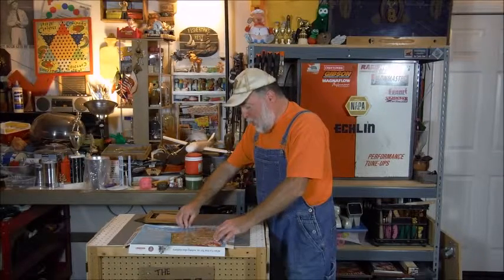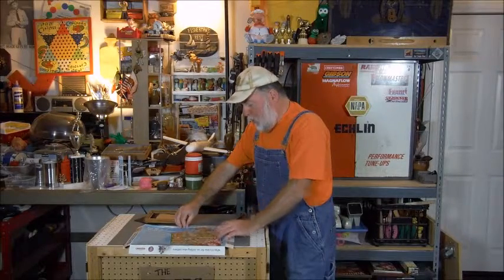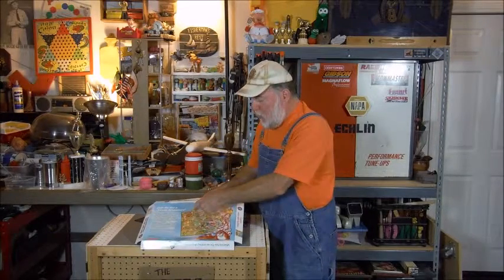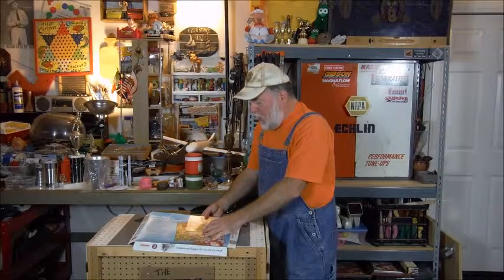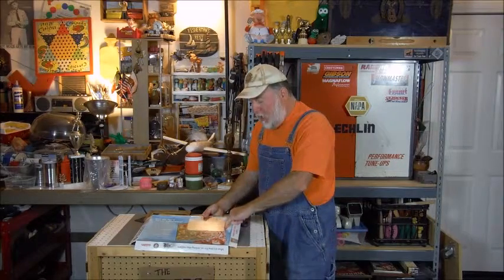So now if you want to, what I would try and do is keep as much of the character as possible. You might want to center his face in the frame, but you also want to keep the gloves in there. You want to have a representation of both hands holding on to the board. But keep in mind that whenever you're framing with the glass, there's going to be a little extra part that is concealed with the actual frame itself.